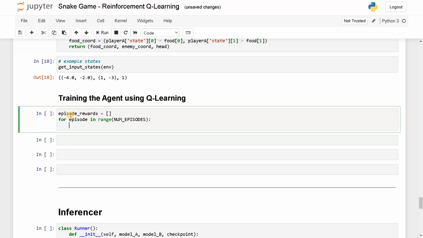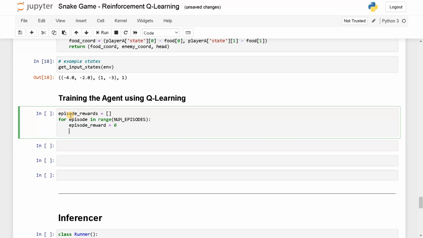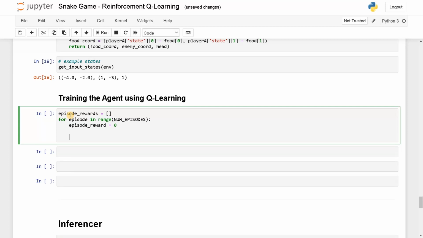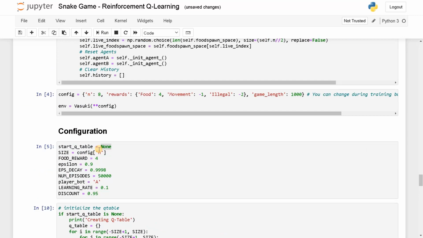first initially the episode reward will be 0, not rewards, reward. This is for the single episode, so it will be 0. And after that we are going to get into the time steps. So for i in range of, I think we do have to define the number of time steps. So num underscore time steps. I'll just initialize it quickly. We are going to have 1000, right?